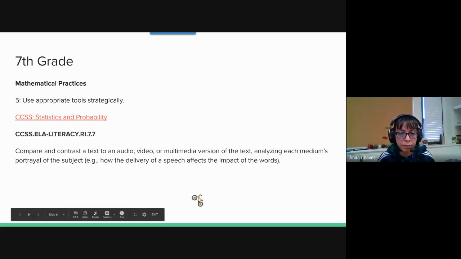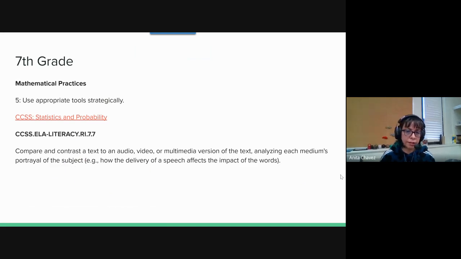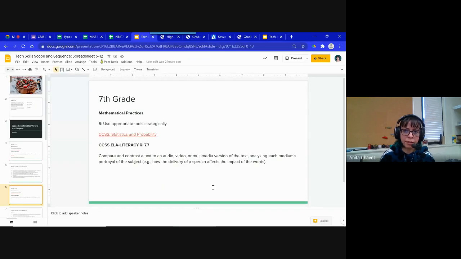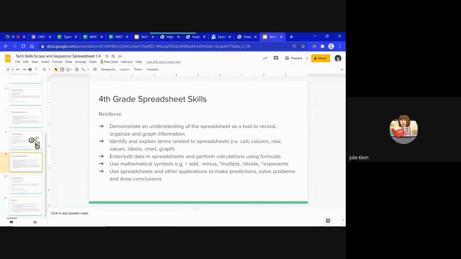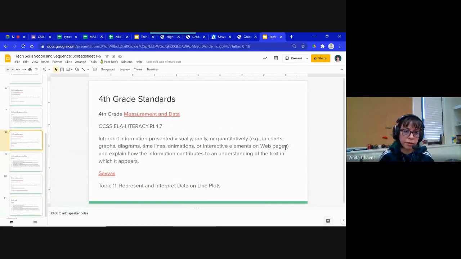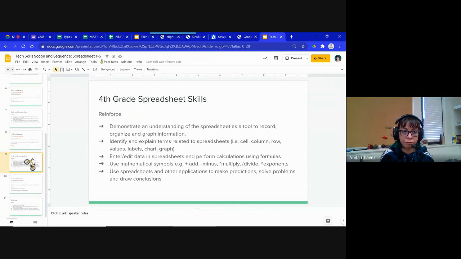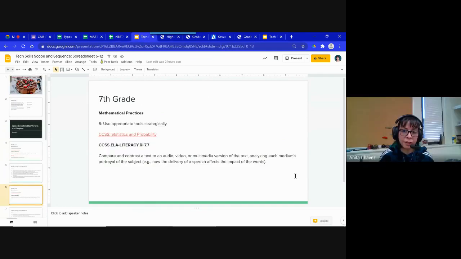For 7th grade, I was talking about how this changes from time to time, and I kind of mentioned it makes the most sense, and I'll go back a little bit here, in 4th grade, but they take this part out. Interpret information presented visually, orally, or quantitatively, for example in charts, graphs, diagrams, timelines, animations, or interactive elements on web pages, and explain how the information contributes to an understanding of the text in which it appears. It's the same standard, it just changes from 3rd grade to 4th grade, 5th, and then finally 7th. The examples change on how they do this, but it's the same reading for information, point 7.